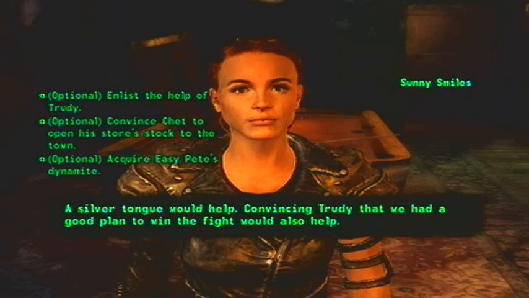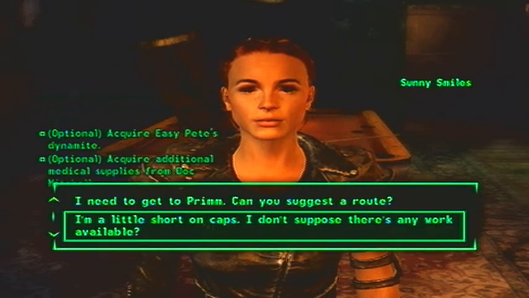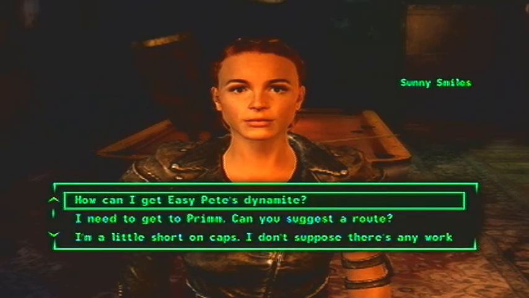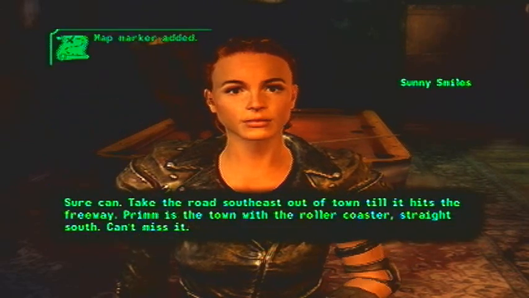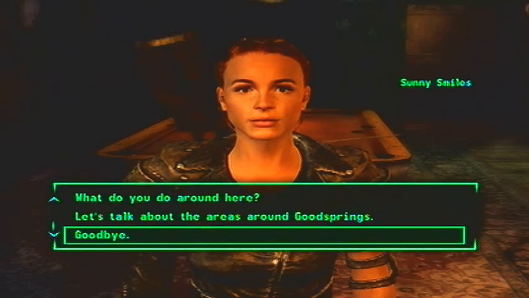A silver tongue would help. Convincing Trudy that we... Sure can. Alright, so let's go talk to Trudy.